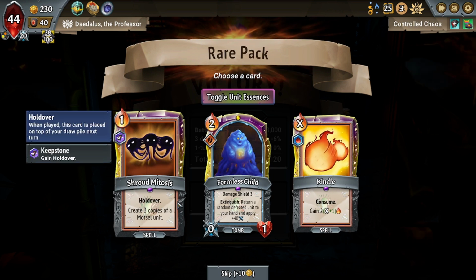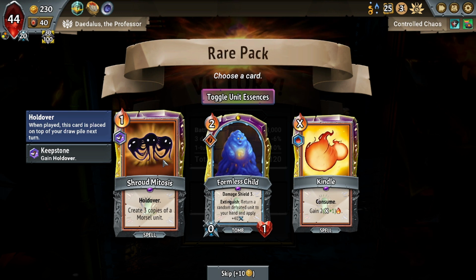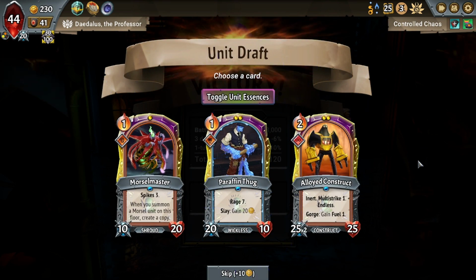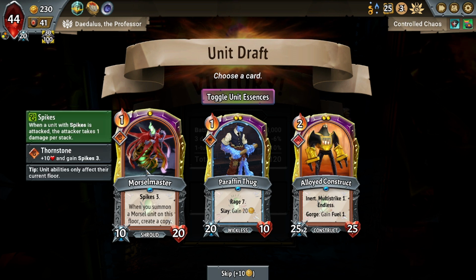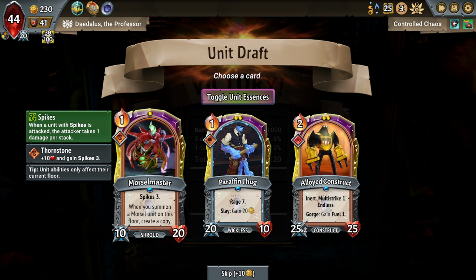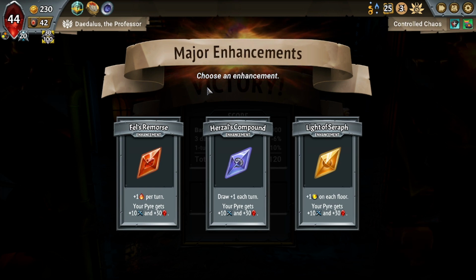Holdover with Shroud Mitosis. Oh, that's incredible. That's really good. We will take that. I mean, the Kindle is pretty nice too, honestly, but we're going to take Shroud Mitosis with a holdover on it. The Alloyed Construct with an Immortal Stone, kind of pointless. The Morsel Master is really nice too. Let's take a Morsel Master. I would prefer that it was a Morsel Maker, honestly, but I like that too.